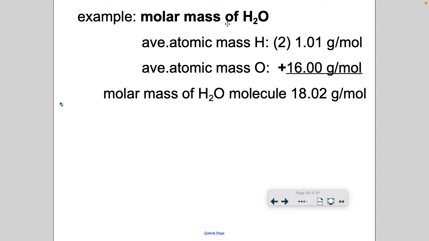So going back to the molar mass of H2O, I again use the periodic table. Hydrogen is 1.01 grams per mole, and I have 2 of them. And the average atomic mass of oxygen is... that 8 at the end, it rounds to 1.01. So again, depending on the periodic table that you use, your numbers might be different from mine. So when I grade these, I'm really just looking for ballpark numbers. Really, I am. So anyways, you add these up, so you get 18.02 grams per mole, and that is the molar mass of a water molecule.